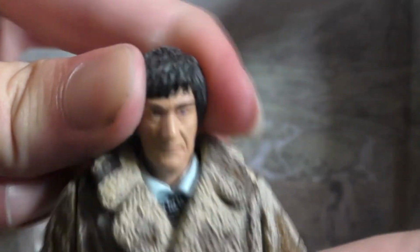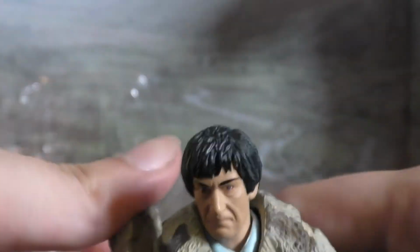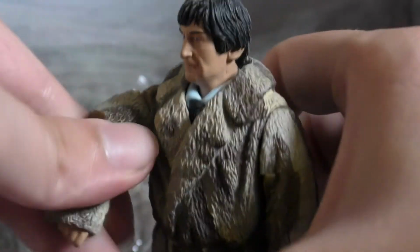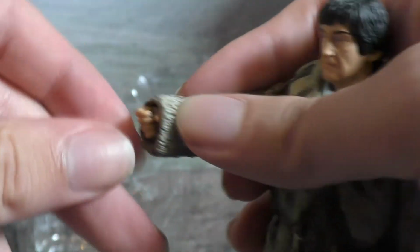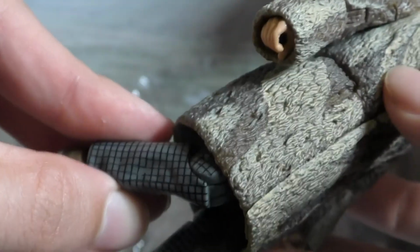In terms of the basic articulation, the head can move basically side to side. The arms can go around 360, but it's very hard to do because it twists a bit due to the nature of the coat, and then 90 degrees at the elbow, and the wrists probably can do 360, but it's very hard to control because of the coat. The waist can move, but there's not much point, and the same with the legs. They've got articulation doing the splits, but there's no real point, but they can kick out back, but the coat does prohibit it.